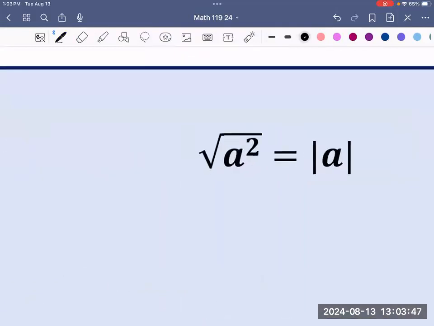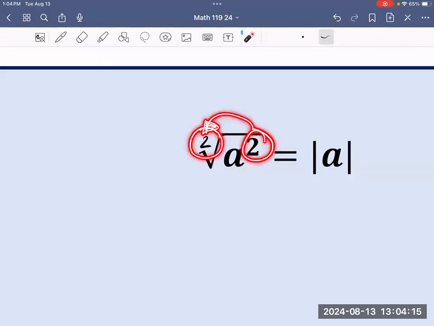Now, if you have something that already has the same root as it does an exponent, we're going to be using the absolute value sign. Now, you don't need to show it to me for a test or a quiz. I'm just going to be happy either way if you can start to simplify some of these harder values. But just know, if the exponent matches the root, then they will just have the absolute value symbol.